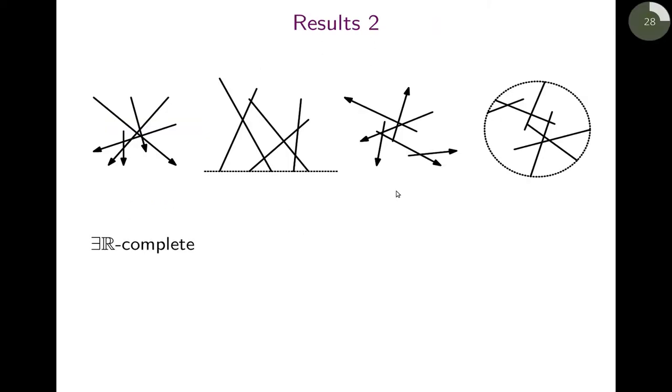Okay, so what is our result? Well, these 4 classes of graphs, actually these are the same, I told you already, and they're all existential-R-complete. It's easy that they are in existential-R because you can easily encode, using polynomial equations, whether these intersection patterns are realized given a certain graph, but the hardness is much more difficult to show and more surprising.